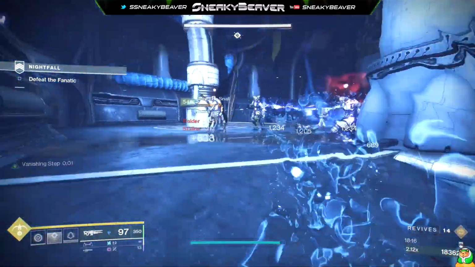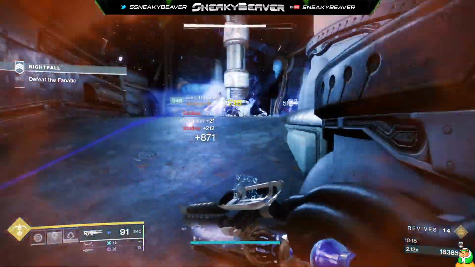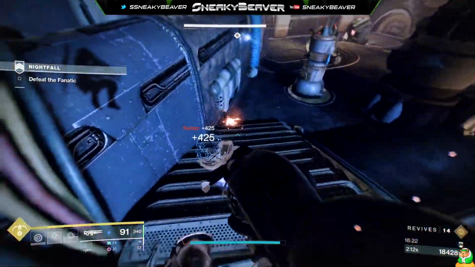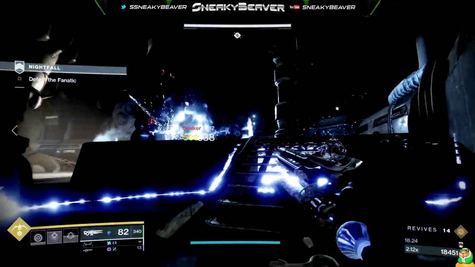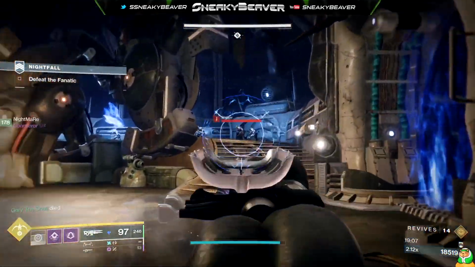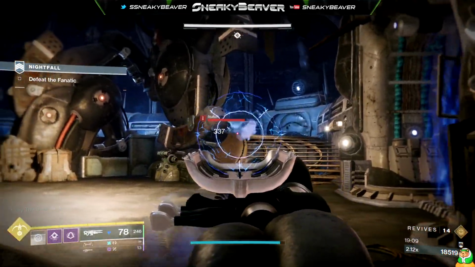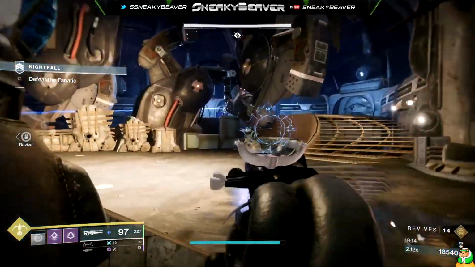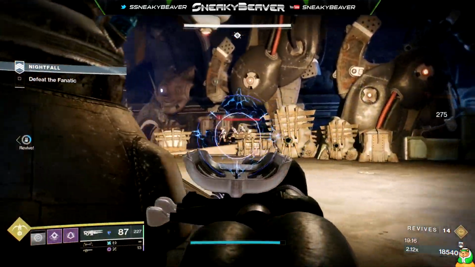So, first 10% of the boss's first health bar. Let's say he has 3 health bars, 3/3, whatever you want to call it. 10% down, he spawns ads on the right side of the room. Then after you kill those ads, about 70% of the first bar down, he'll spawn enemies on the left side of the room. You're going to want to kill all the ads first before proceeding any further, because it'll just make it a giant mess if you do.